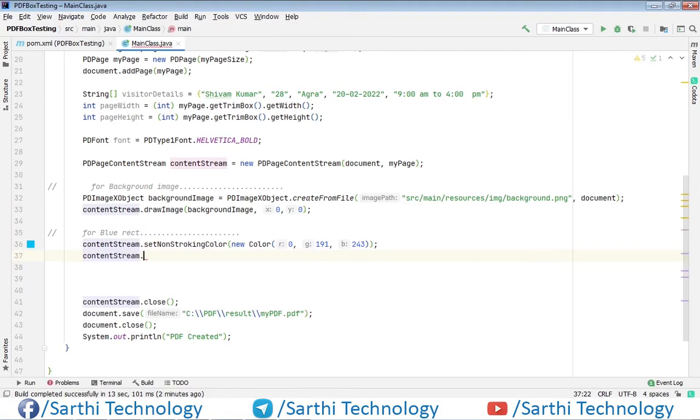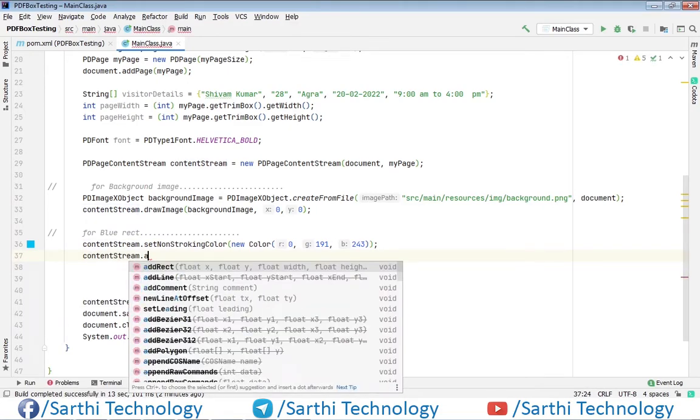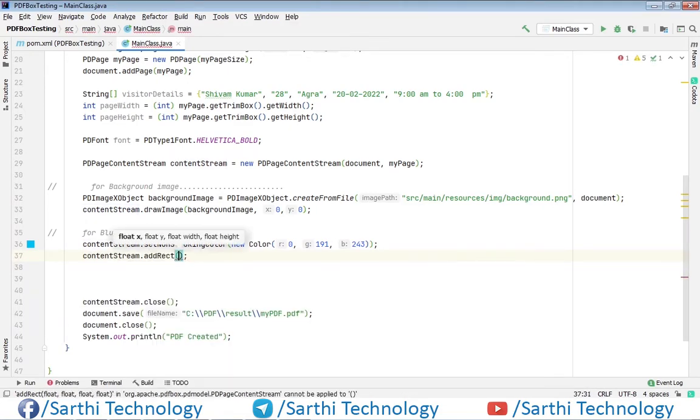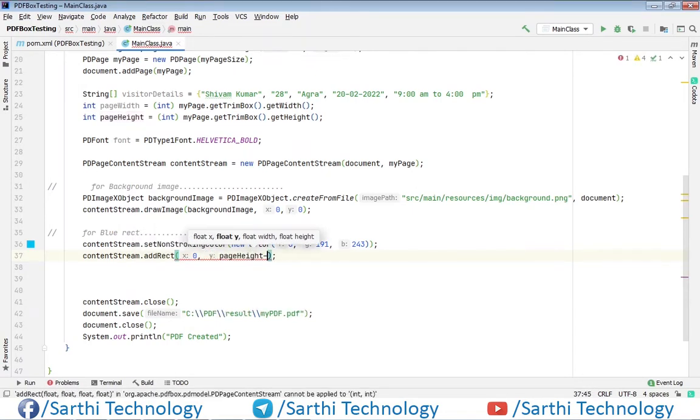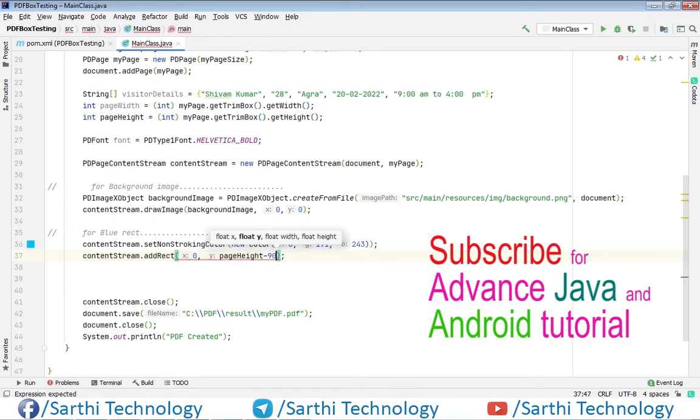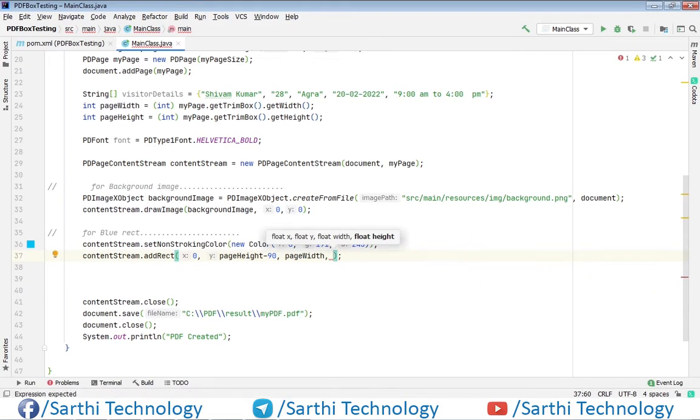Then content stream dot add rect, and the x position is 0, the y position is page height minus 90, its width will be the same as page width, and its height is 90.